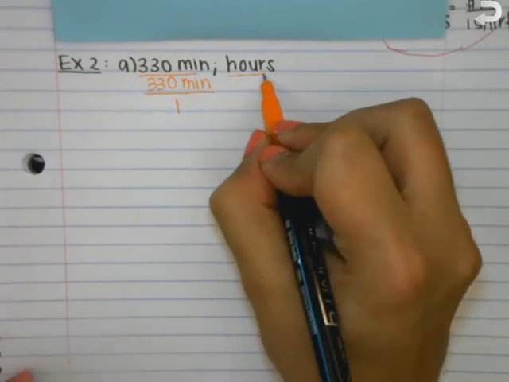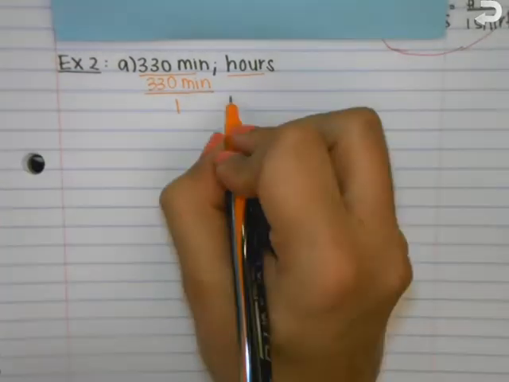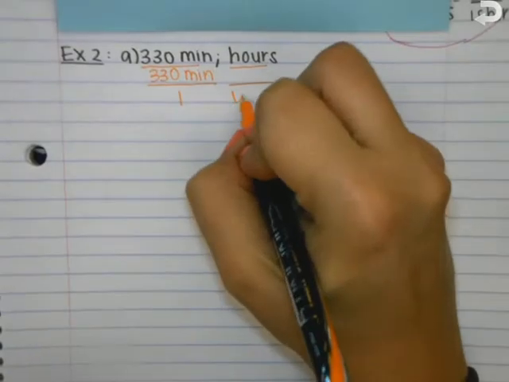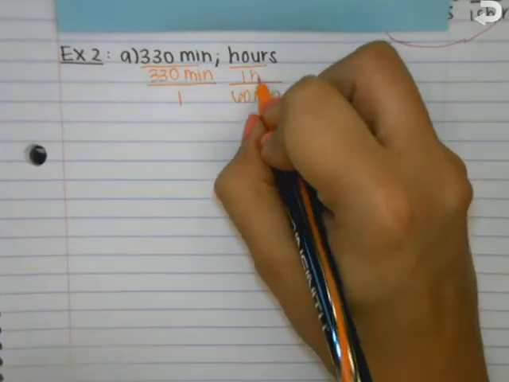Then we are going to convert it. Now, we are wanting to go from minutes to hours. How many minutes are in an hour? 60. So here's the tricky part. We need to rewrite that conversion as a ratio. But how do I know what goes on top and what goes on bottom? 60 goes on bottom and the hours go on top. Watch. 60 minutes goes on bottom. 1 hour is in 60 minutes, right? Goes on top.